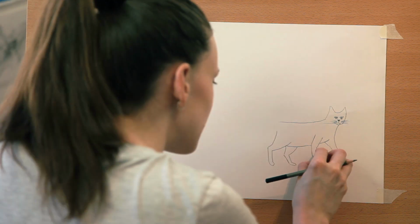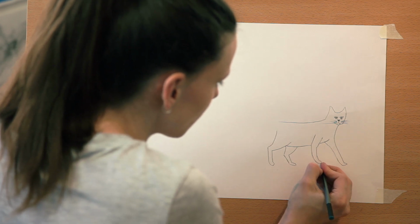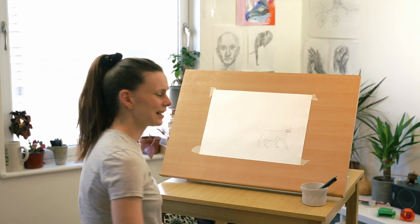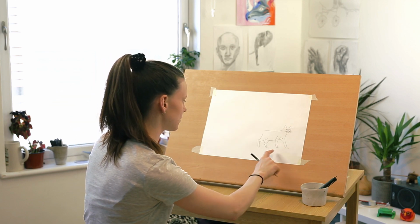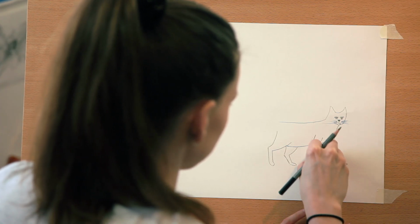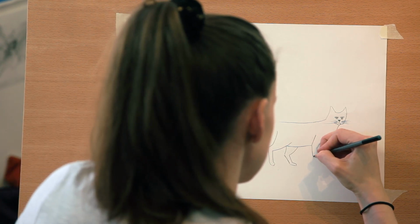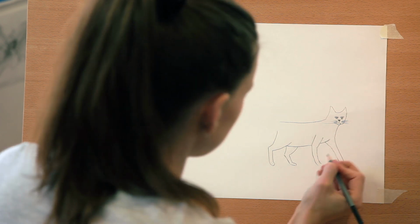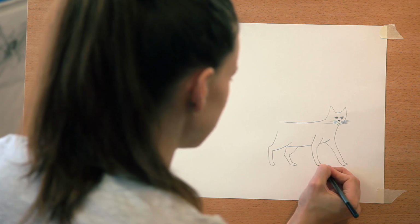There we go. So I'm going to just take out that extra line inside. And the very final problem with that leg is now that, can you see, it's a little bit too high. So these are all on one plane and this one's a little bit higher. So we just need to move that down. This poor leg, it's gone through the wars. A large part of art though is looking at what you've done and then deciding what needs to be done.